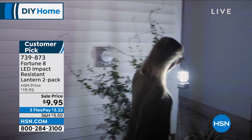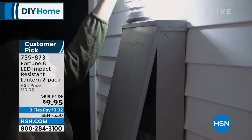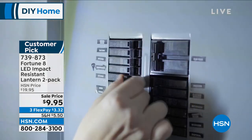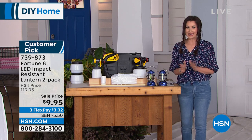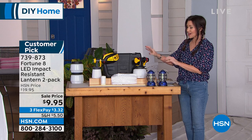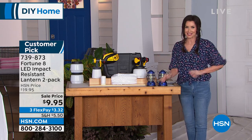When something's a customer pick, we don't have to take 50% off — this is just for our DIY home event. You can get those right now, but also right now, this is your one-day chance to get our Wagner launch: the most powerful indoor-outdoor paint sprayer you're going to find. It's our today's special.